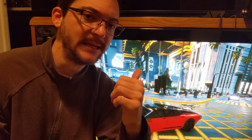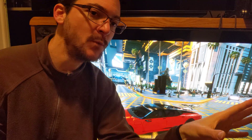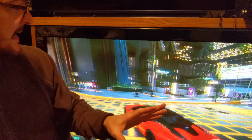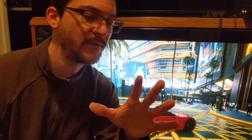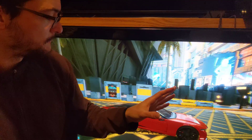I thought the OLED at 60 with black frame insertion or motion pro high was better — it was looking cleaner to me — but it is not better. I would say if you move the camera fast the OLED looks cleaner because it doesn't have trailing artifacts, no phosphor decay, and it looks cleaner maybe because it is higher resolution at 4K, but the plasma is actually better.